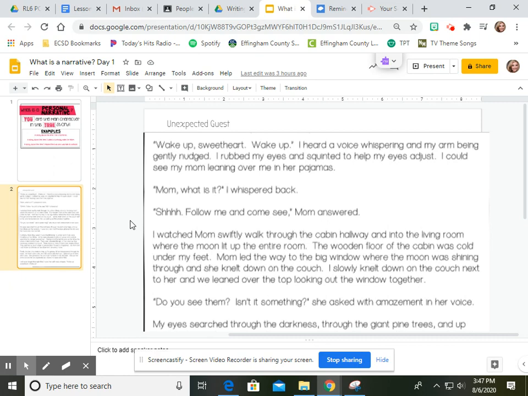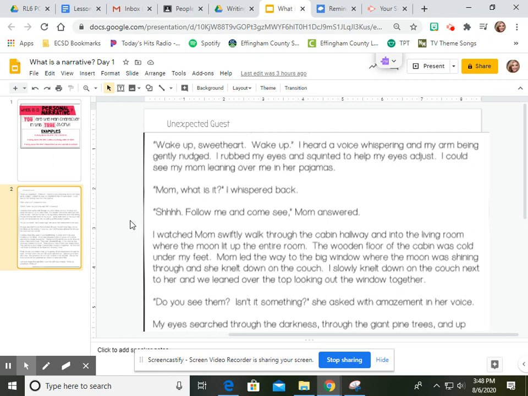I watched Mom swiftly walk through the cabin hallway and into the living room where the moon lit up the entire room. The wooden floor of the cabin was cold under my feet. Mom led the way to the big window where the moon was shining through, and she knelt down on the couch. I slowly knelt down on the couch next to her, and we leaned over the top looking out the window together.